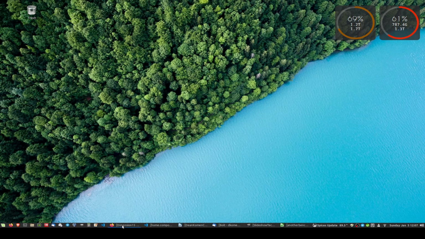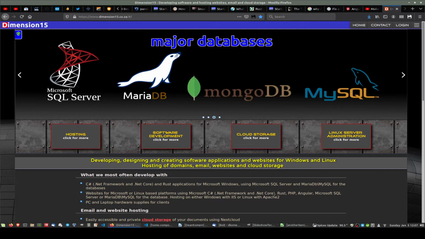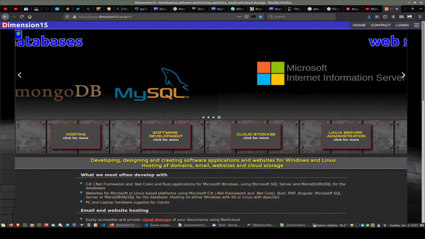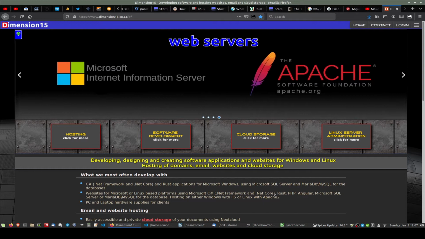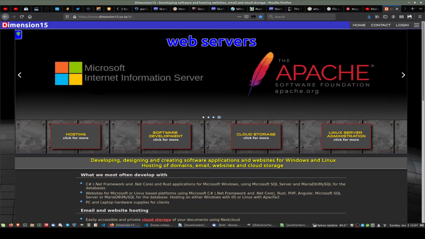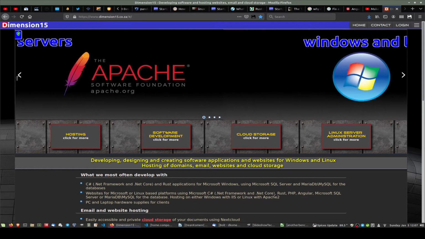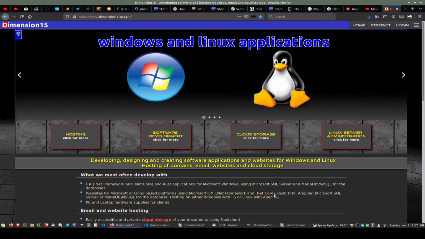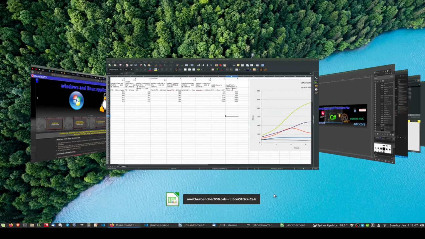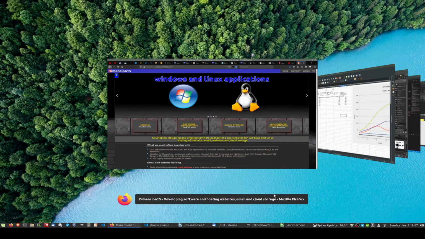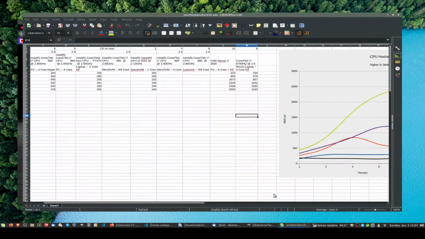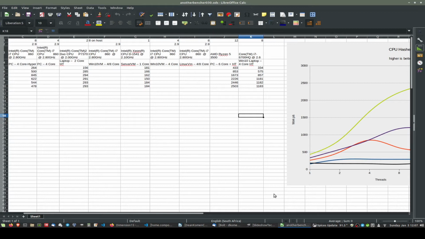So let's say, for instance, I open Firefox up here, a website, and I want to switch to a different running application. In Windows you'd say Alt-Tab, all right? So in Linux also Alt-Tab, okay? And you choose which one you want, okay? And so let's say, for instance, there, that is LibreOffice, specifically LibreCalc.